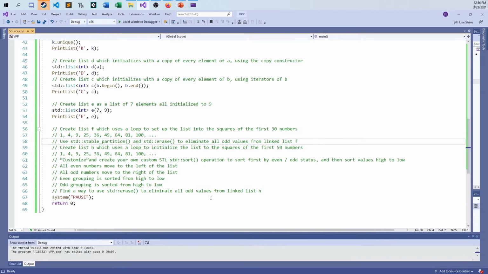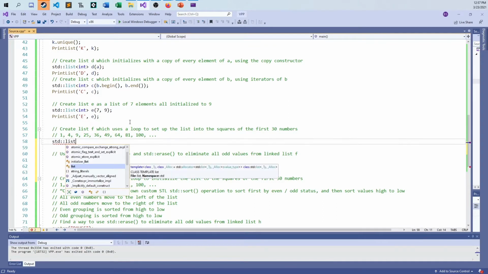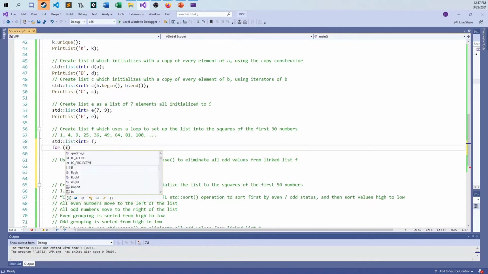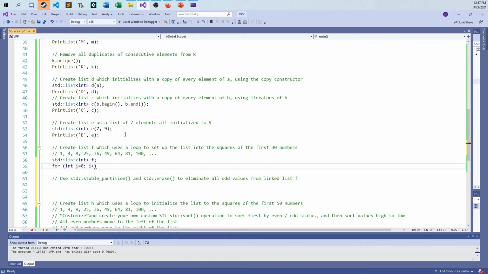Now things are going to pick up a little bit because now we're going to use a more complicated paradigm. All right, so the next one: set up the first 30 numbers and their squares inside of a list. So I can go ahead and do that. Set up a list. What am I calling it? F. There's no way you can do this in one line of code. You're going to have to physically go ahead and do a loop. So for int, just making sure I'm not using i. I don't think I'm using i for anything so far. So int i equals 0, i is less than 30. Oh, sorry, I gotta start with 1. So i is less than or equal to 30, plus plus i.